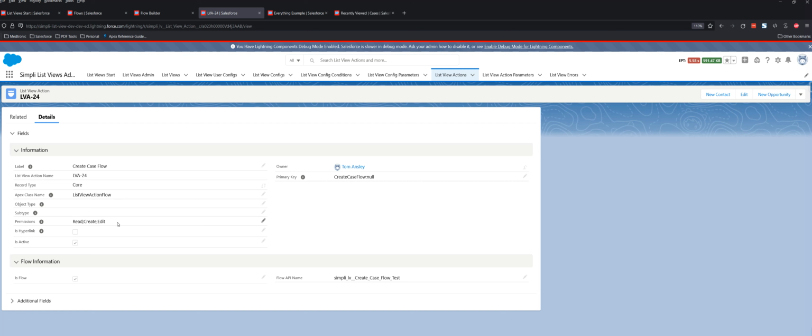We've got permissions, we create edit, let's leave the object type as blank, and a couple of things that you'll notice here is that there's now a little section here called flow information, and we mark that it is a flow, and this is where we set the flow API name. So in this example, I have put in the namespace and then the name itself. So once you click save, that's it. There's no other related items that get inserted or that are needed inside of the action.